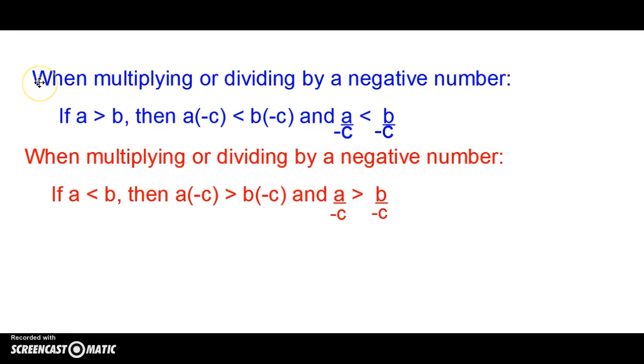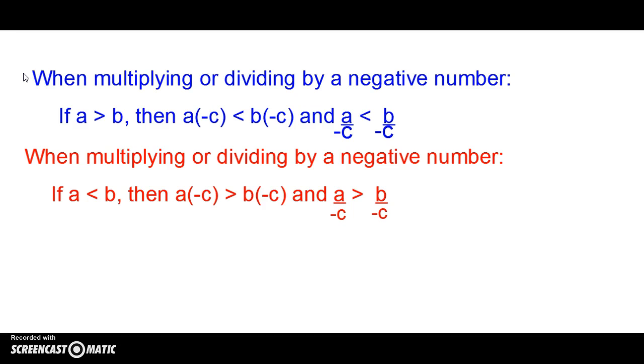Moving on. Now, this is the opposite. You do need to pause and write this down. When multiplying or dividing by a negative number, that means when the number you multiply on both sides is negative, not necessarily if one of the answers is negative, then you flip the inequality. Notice it started out with A greater than B, but in your final answer, you'll flip it to have the less than sign. The negative number just changes the direction of the arrow on the number line, so you need to flip the inequality.